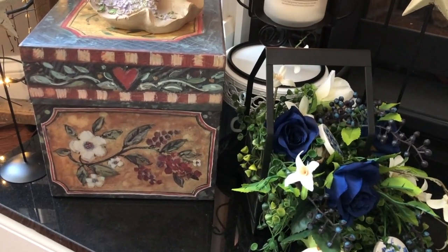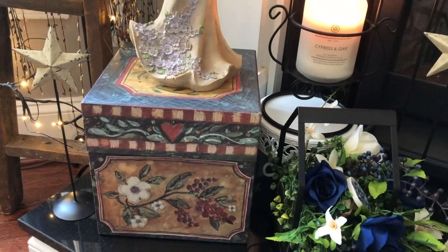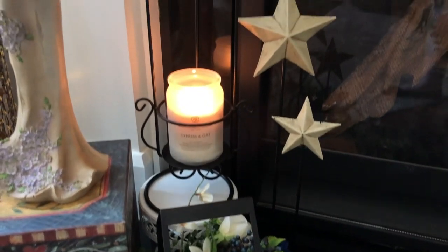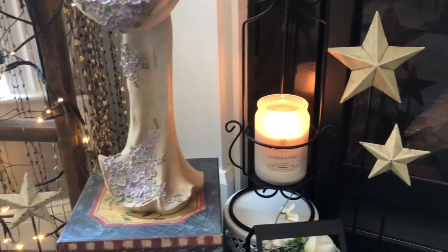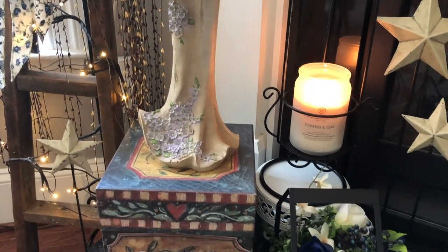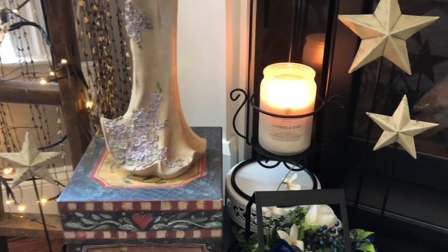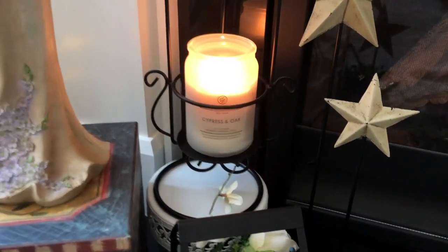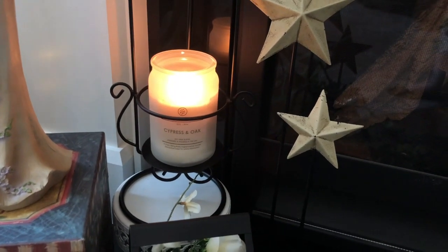I have no idea where I got it, and I cannot find these stars either. For those of you who ask me about these stars, they are not available anywhere that I can find. I believe I got them from piperclassics.com decades, literally, you guys, decades ago. I can't find them anymore. And then I just have a cypress and oak candle burning in there.